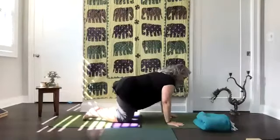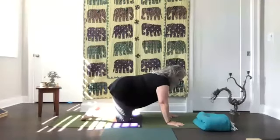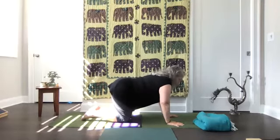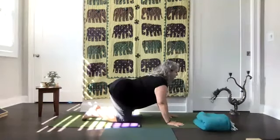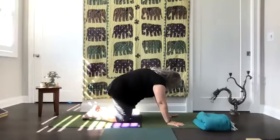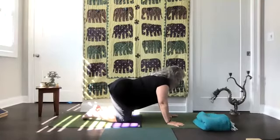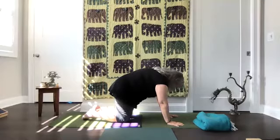Find your table position. Long spine, crown and tailbone reaching in opposite directions. And then we'll move into some cat and cow. Inhale, lift your tail, soften your belly, raise the crown. Exhale, tuck the tail, lift the belly, release the head. Start with the tail first, lift the tail, soften the belly, raise the crown. And again, the tail leads, tucking, belly in, head releases.